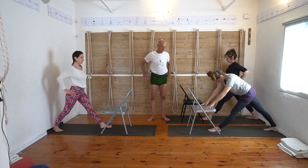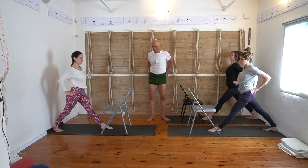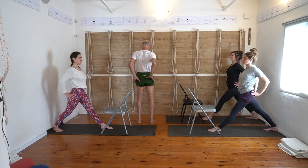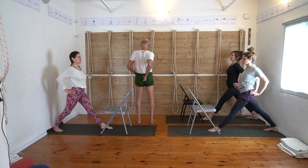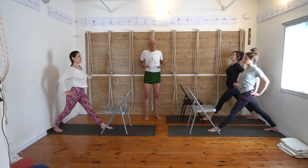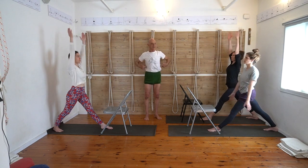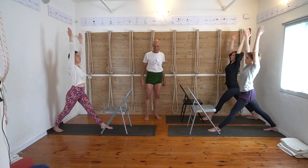Okay, so again, hands on the hips, aligning. So you know what to do already. You extend the buttocks down, widen the right buttock, and tighten the mid buttock so the tailbone will come in and you lift from the pelvic floor. Feel the lift, elevation, extension, then lift the bottom ribs, and then lift your arms and extend the sides of the body. And inhale, and with exhalation, extend forward.